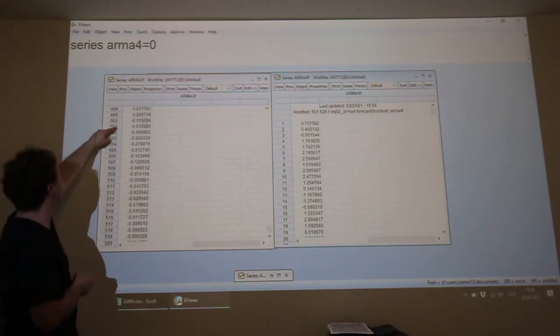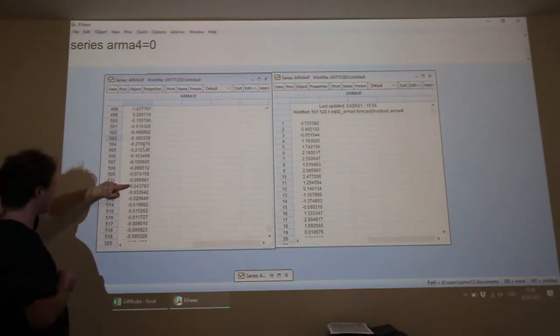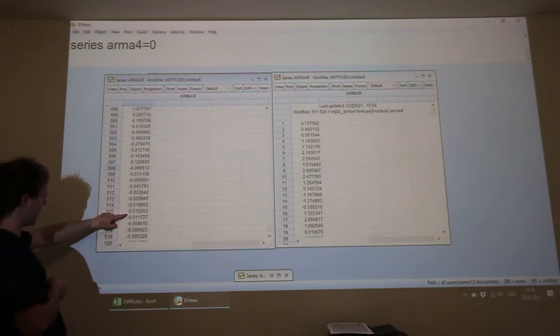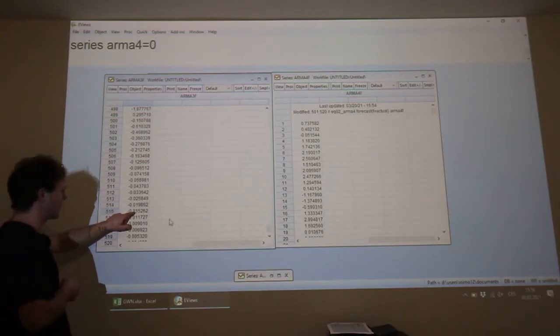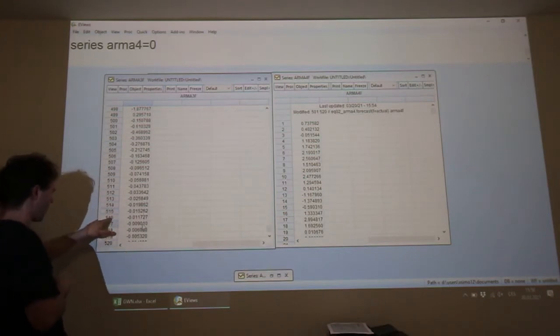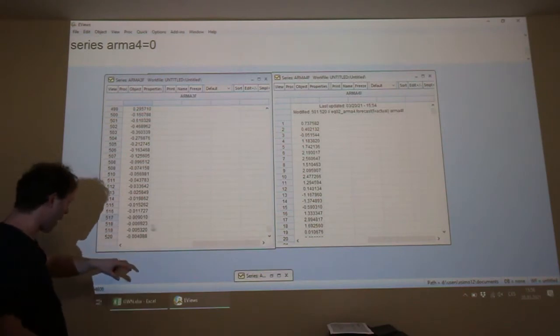Okay, 501. You can see 0.61, minus 0.47, etc. And here you can see observation 515, minus 0.015, 516, minus 0.009.